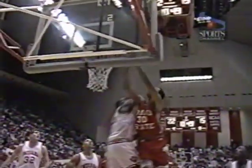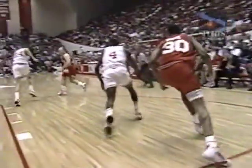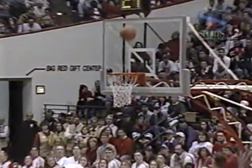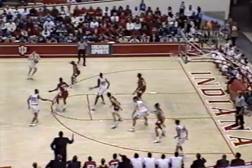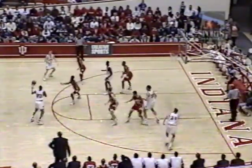Take a look at Andre Patterson defensively. You can see he goes up, gets him with the body a little bit. That's a good block right there. Tate's gonna have to do a better job of protecting that basketball. You can see he kind of questioned himself. He didn't just catch and go straight up with it. He kind of caught and looked and thought about it. When you have to think about it, it's probably the wrong thought. That was the 16th foul by Ohio State, so no shots for Indiana.